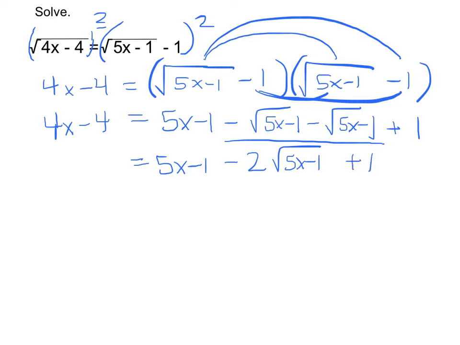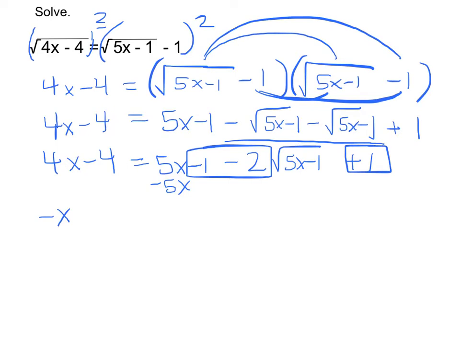And again, take a second to wrap your head around that. So negative 1 of these minus negative 1 more is negative 2 of that root. And then 4x minus 4. Well, now I have some like terms I can get together, so I'm going to subtract this 5x over, which will leave me with a negative x. Let's see, I have negative 1 minus 2, which is negative 3, plus 1, which is negative 2. So essentially all of that together I'm going to add 2, right? So that's going to leave me with minus 2.